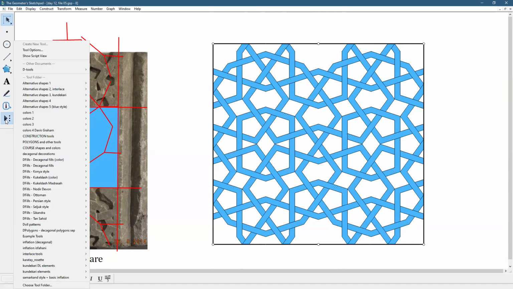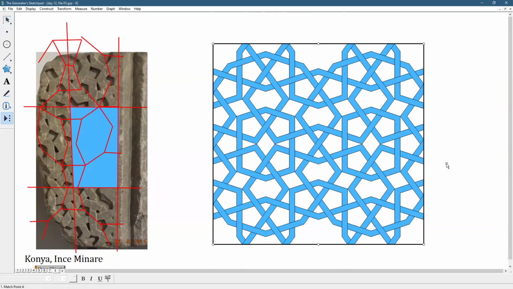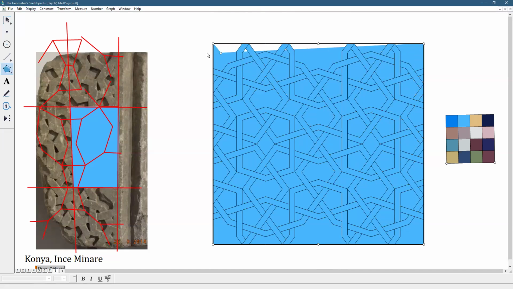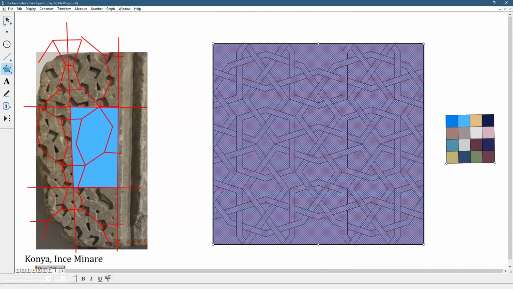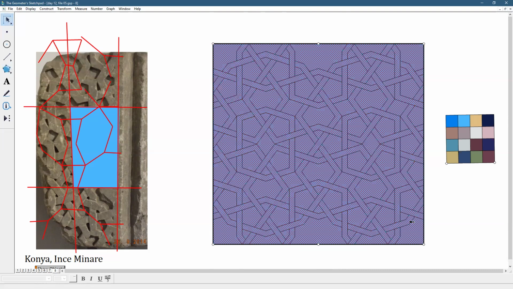Now again, the color palette should come here. Colors, just like this. And then I need to put a dark background to it. So I just select, send it to back.